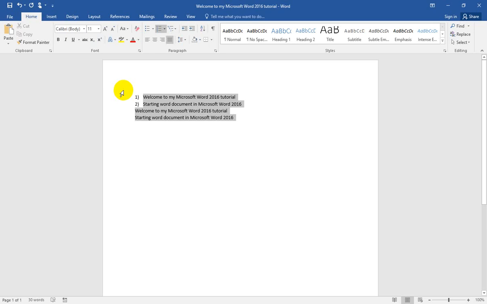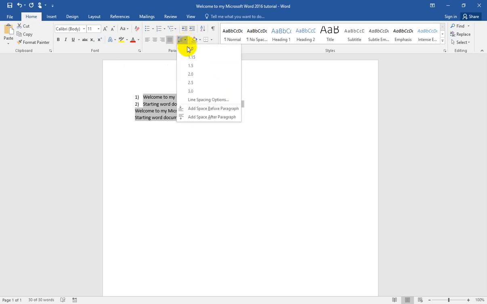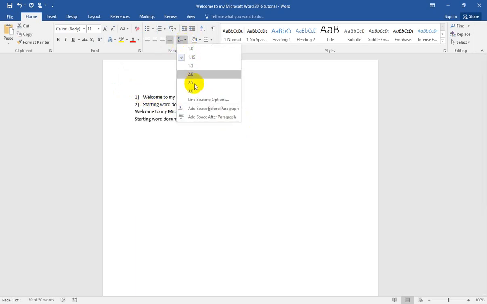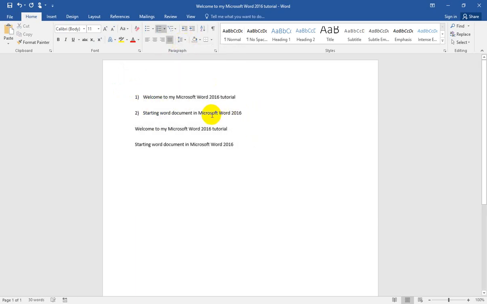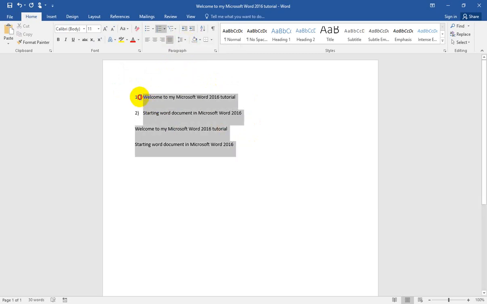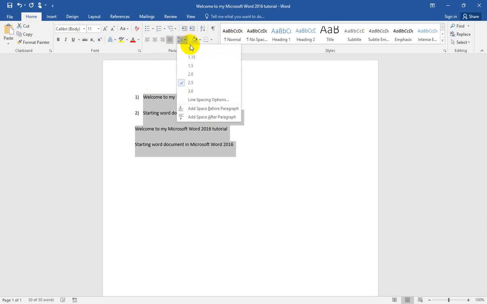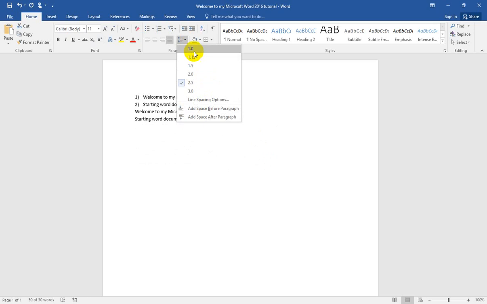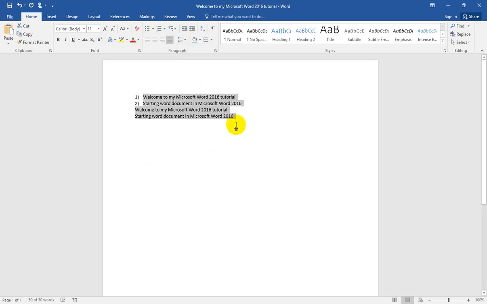Now if we want to add space, as you have seen, there is spacing right now among the lines. So this is the spacing section, and if you want to remove the space, we need to click on it and you can choose this one. So the spacing between the lines will be removed.